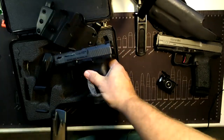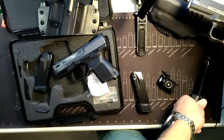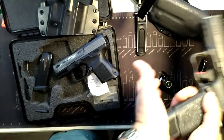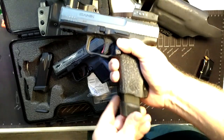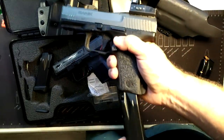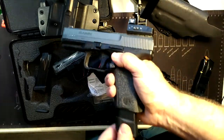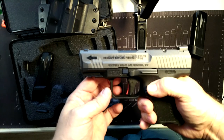All right, just curious. No way, surely not. Just curious. Well, I thought. Okay, well, so there's your answer to that one. So the 15 round that comes with the subcompact will not fit in the Elites or any of the other TP9 series. So let's try to break it down real quick.